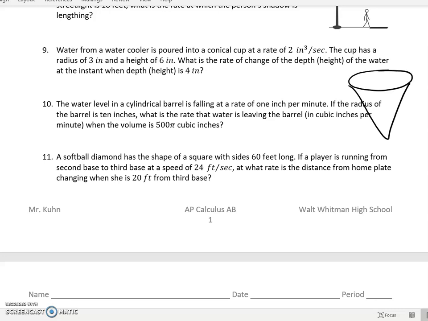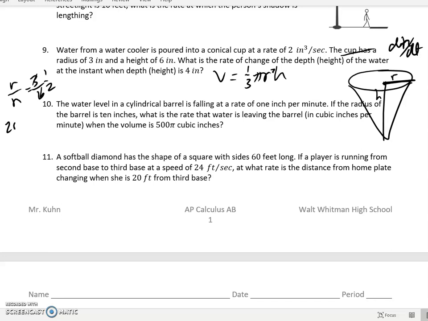with a cone is that the ratio of the radius to the height stays constant. So even though the formula for volume of a cone is 1/3 pi r squared h, you don't want to have both those variables. So what we typically will do, it all depends on what you're trying to find. Like in this case, I want the rate of change of the height. So I want to leave the dh/dt in the problem. So I would say, okay, my radius to my height, they say the radius is 3 and the height is 6. That's 1/2. So then I can cross multiply and I can solve for the radius.